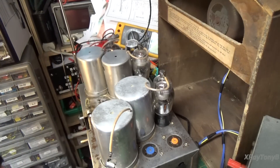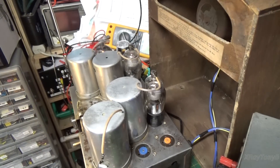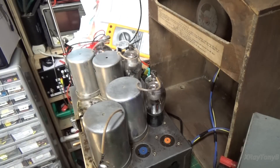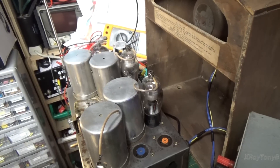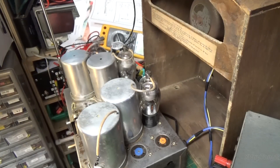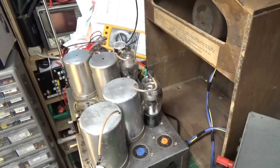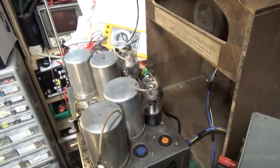I guess this is about as far as I can take it until I can get proper tubes fitted in here. This is going to be kind of a short part four video, but I want to get this posted so you all can see where we're at. Once the owner gets me some new tubes, or I can dig up some new tubes, we'll move on and see if we can get this thing to work the whole way — and get some sound out of the speaker. So we're going to call this one part four, short part four, and more to come.